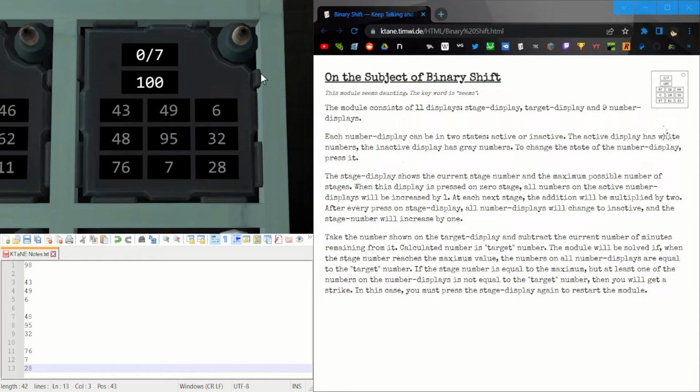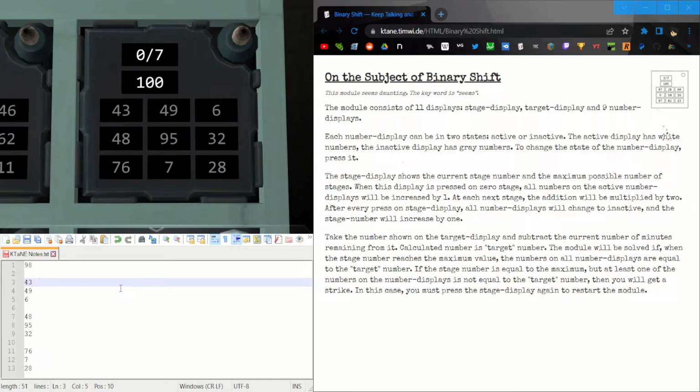So in order to find out what we need to add, we first need to subtract this number from our target, which is 98. We're going to do it for all these numbers. I have a calculator, but it's off screen. It's in my hands right now. So I promise obviously I'm doing these in my calculator.